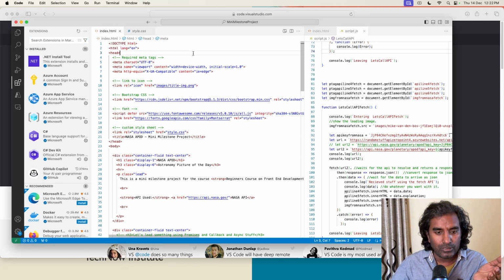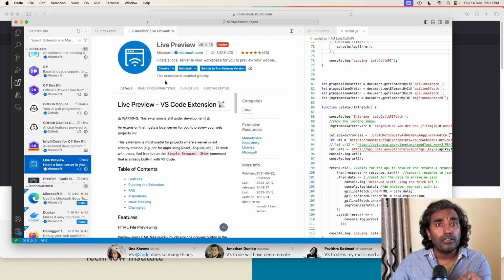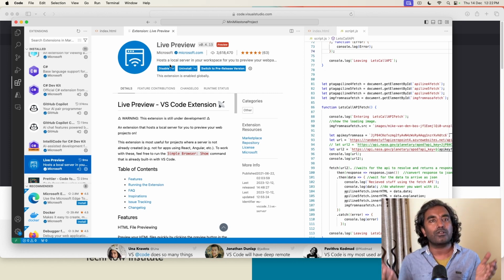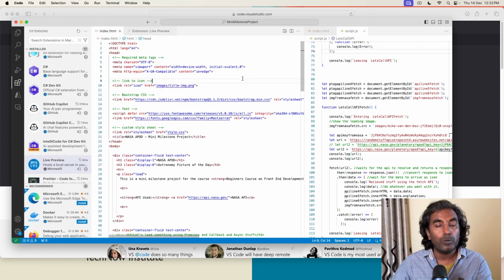For example, since I'm doing web development, we use an extension called, let me just scroll down here. There it is. There's an extension called Live Preview. Usually when you're coding, as part of the process, you have to install this extension. So I'm just going to leave it on the screen for a minute. Make sure you have the Live Preview extension installed. Now, what does it do? Like the title suggests, it helps you preview your output.